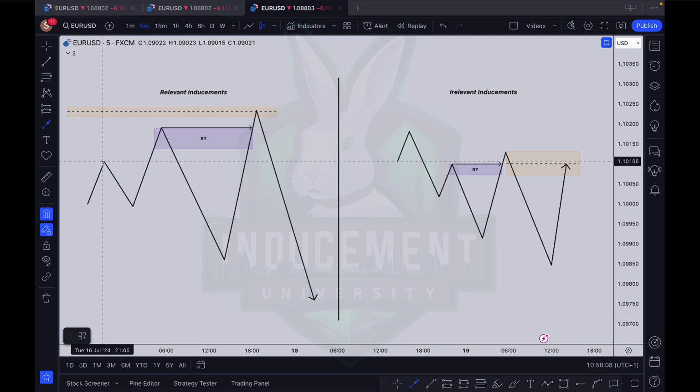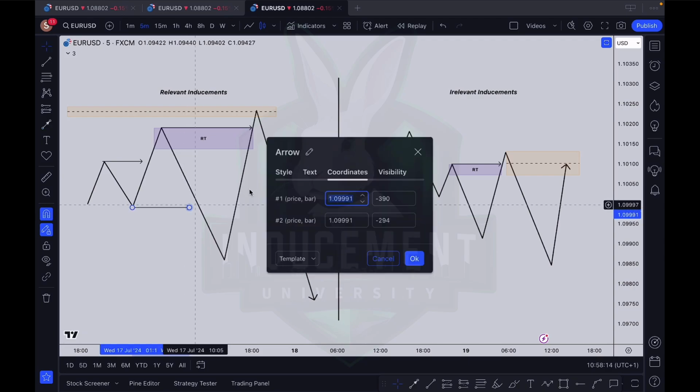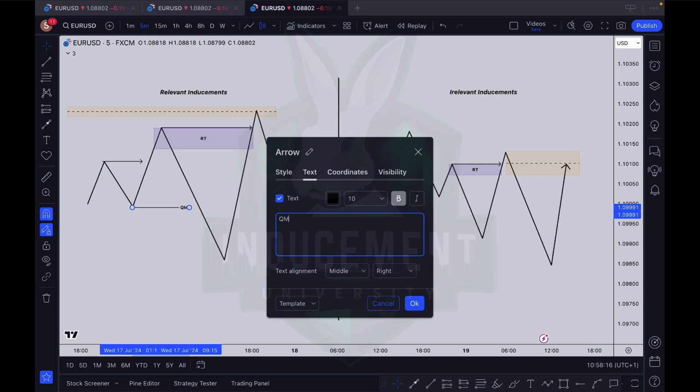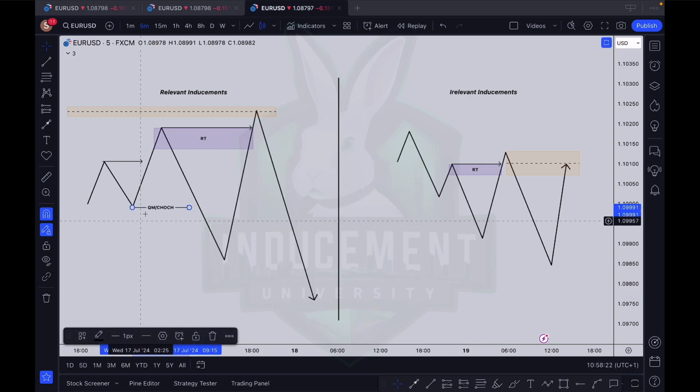Those who have been trading for a while will identify this pattern right here as a change of character or as a QM. QM/charge. Okay, this here is a liquidation because we've taken out a high, and then we've broken this down here, and this is a QM/charge because we have taken out the low that broke this high.